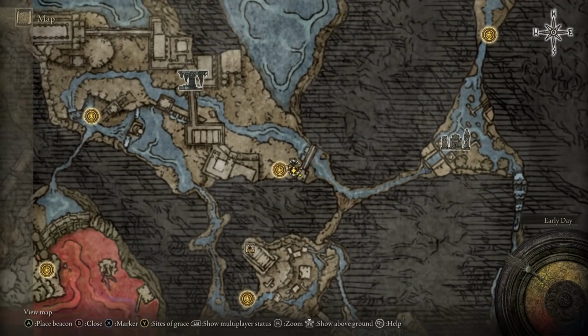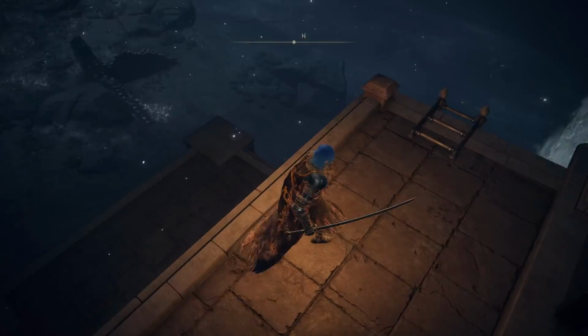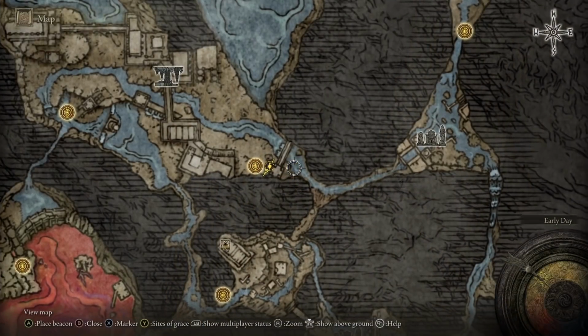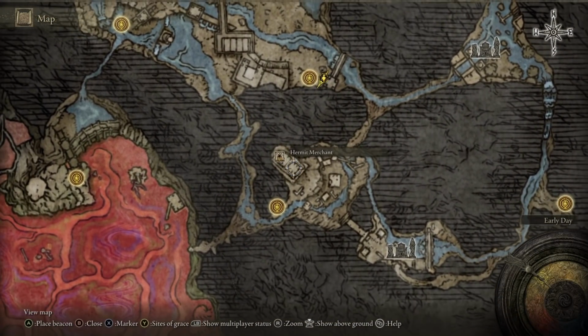But if you do have the area unlocked, you want to come to the Nokstella Eternal City Grace, and then double back and climb the ladder up to where I'm standing right now. And essentially, we're going to go through this river area, cross through here, and then walk along the top and drop down to the chest below.